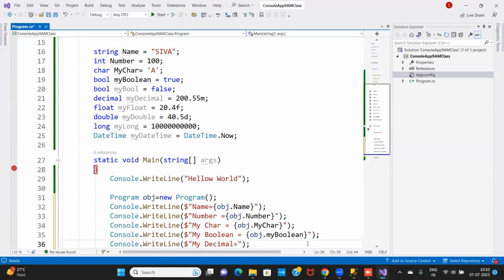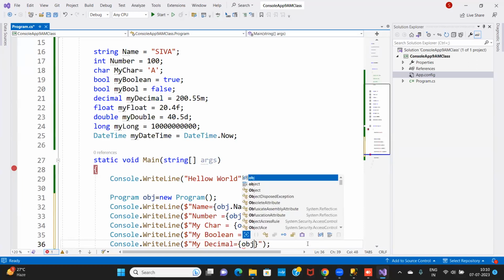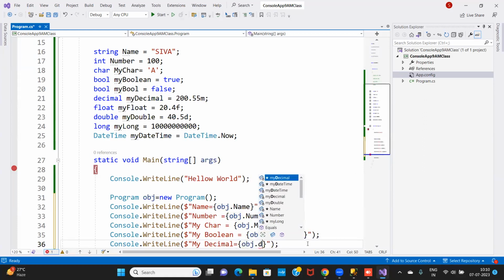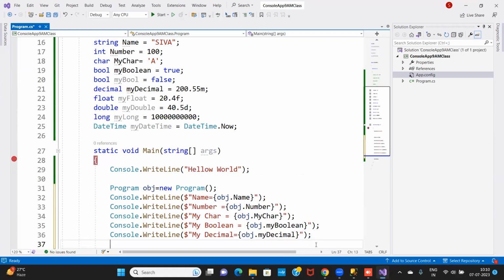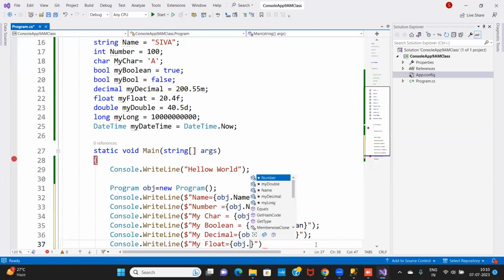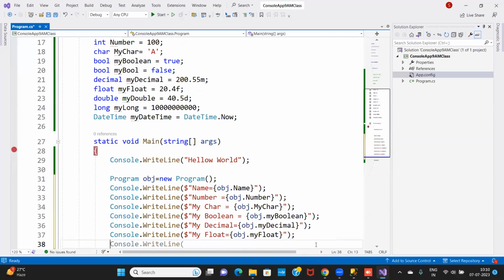My decimal equal to, how to write a decimal: obj dot my decimal value, and then Console.WriteLine with a dollar. Then we have a float, my float equal to float value, so obj dot my float, and we have a double and a long.